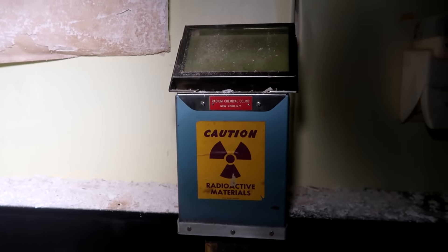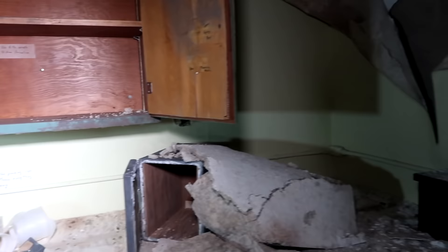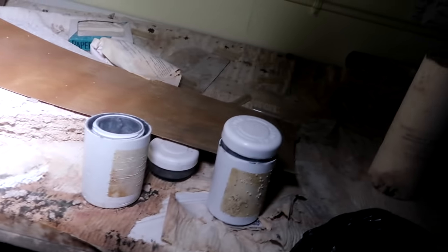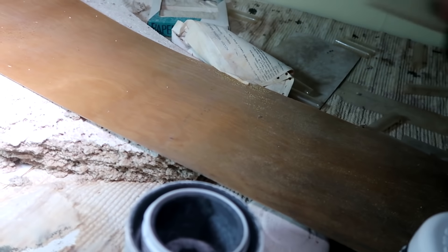There's machines and stuff. These things are really heavy — this is like radioactive material. They have tubes here. Look at that — that's freaking creepy. They probably went in here or something. Altar — whoa, someone set up an altar in here? Where? What the hell is going on over here?